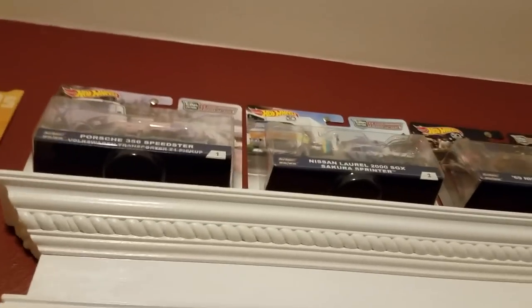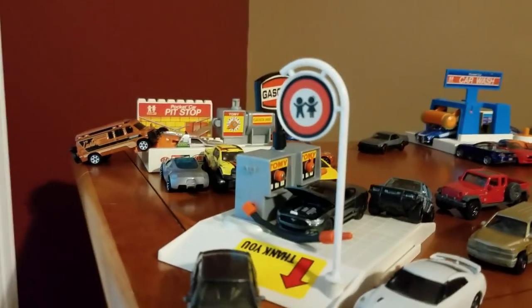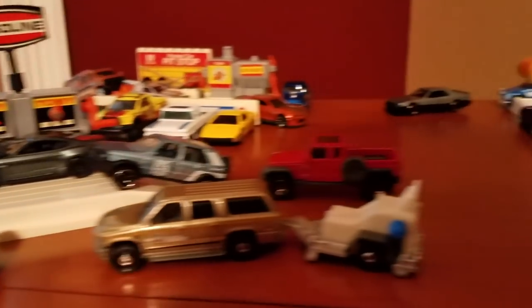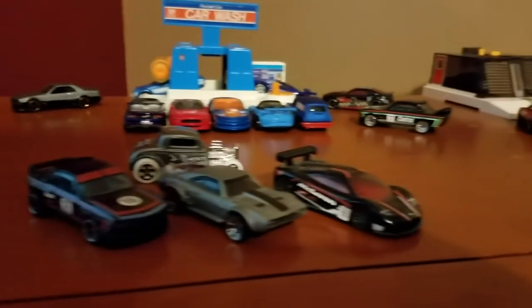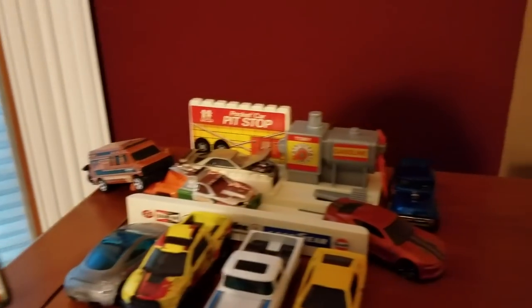Never got them. Then we have the cards from the first wave of Team Transport. Got like a little diorama going down over here, I guess. I found these little stations in my closet, so why not use them? A couple cars getting gas, Sapphire Gem, Sheriff's vehicle towing a speed trapper. Some other random cars I had to kick out of my shelf for other cars.